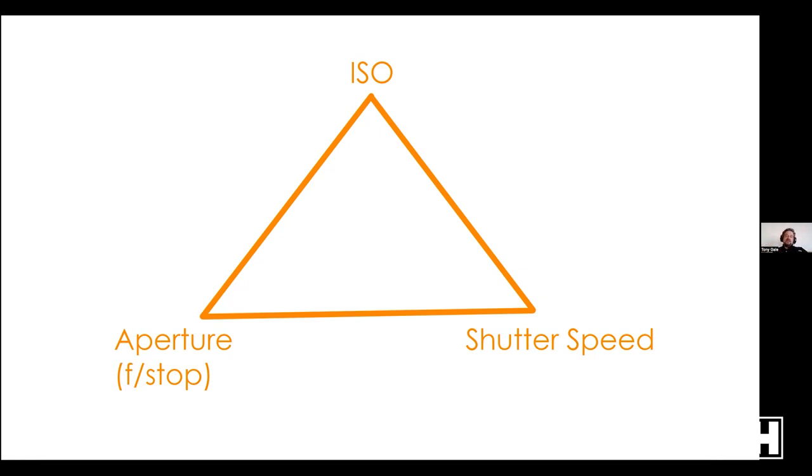As you go up in ISO you're more likely to get digital noise, due to heat and other factors — it's a bit like turning up the volume on a bad stereo: it gets scratchy. On a good camera you can push ISO higher and still get acceptable results. Some of that is improved technology over time, so the best camera from 15 years ago is probably not as good as one of the cheapest newer cameras available today. In general, a newer camera of similar tier is going to be better.